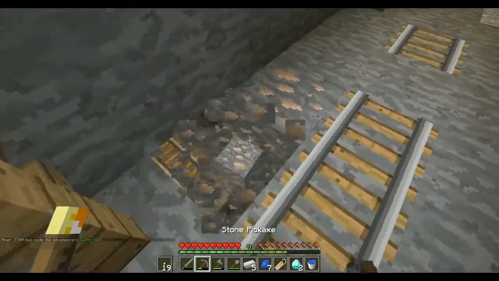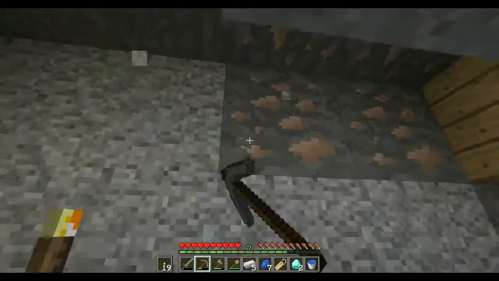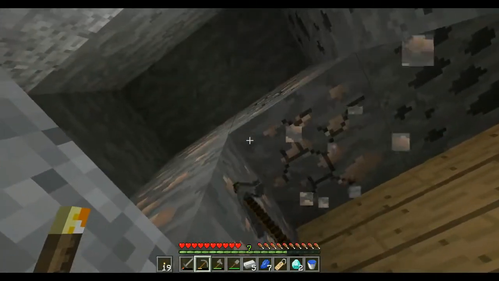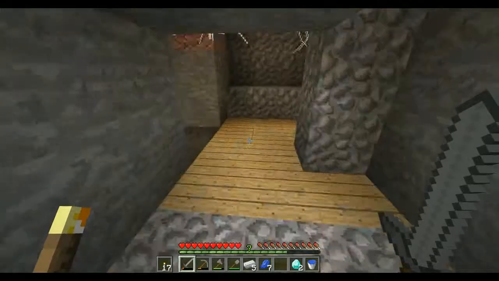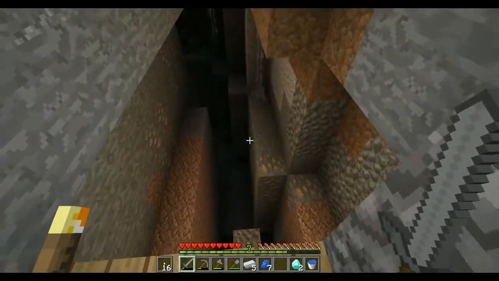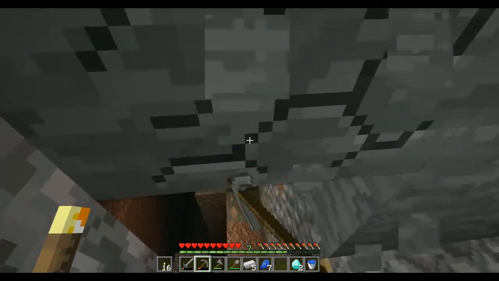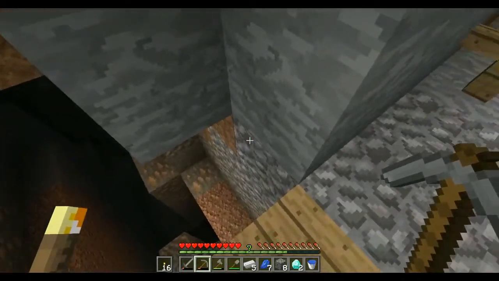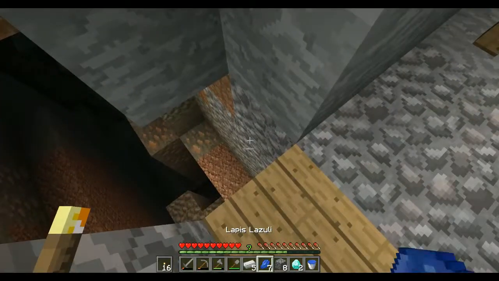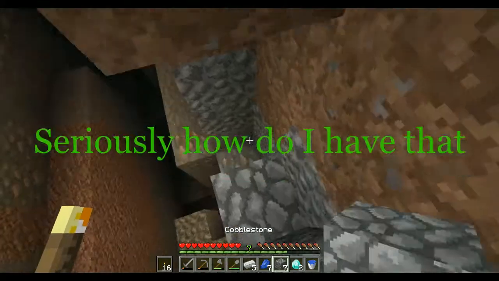More iron. Another part of the mine shaft. I know English. I swear. Ooh, there's lots of iron right here. Cobblestone monster egg? Why do I have that, and how do I have that? Seriously, how do I have that?